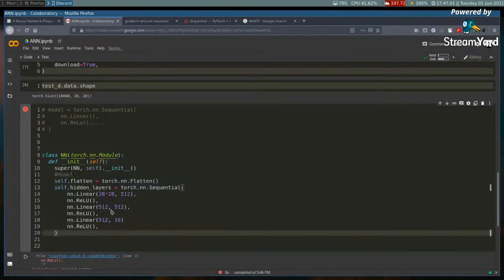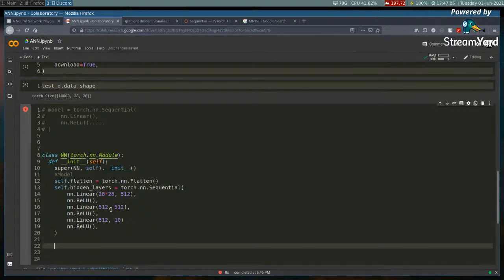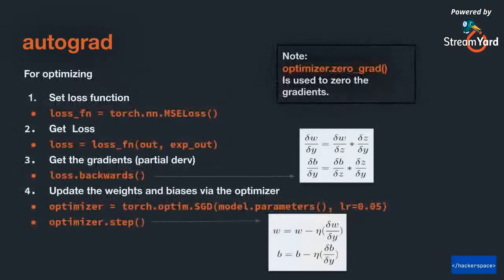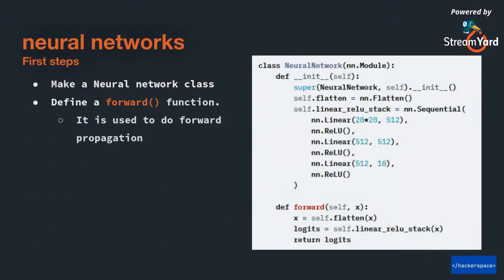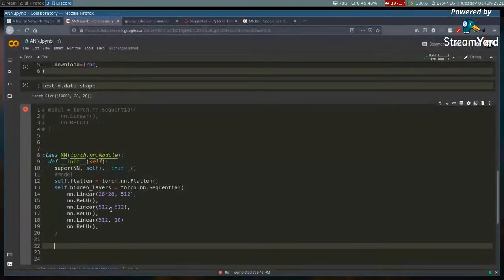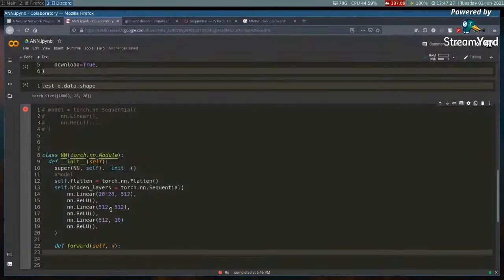Right, so we are done with the hidden layers and the flatten layer. So that's done. Now the next thing we need to do is define a forward function. So define forward. It takes self and x as input. x is the input which we're giving. Forward should just put it through the network and get the output out, right?